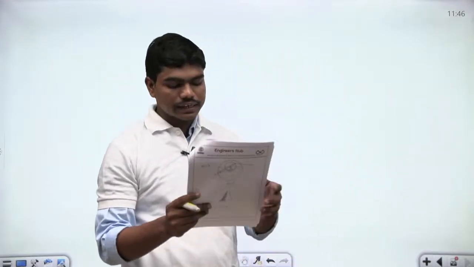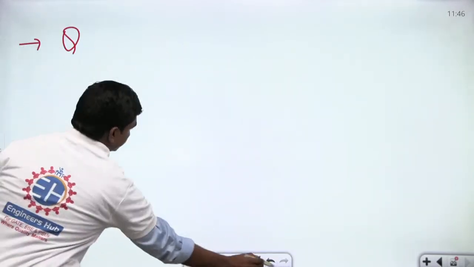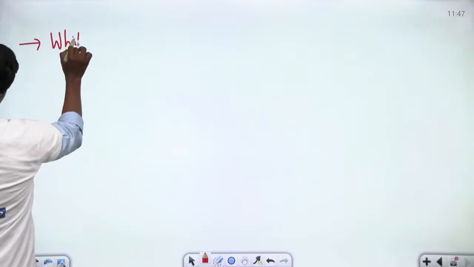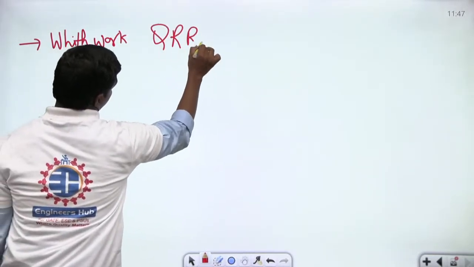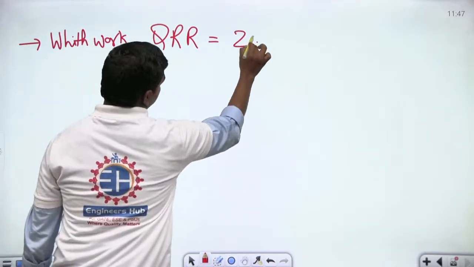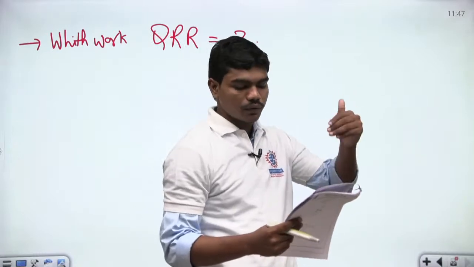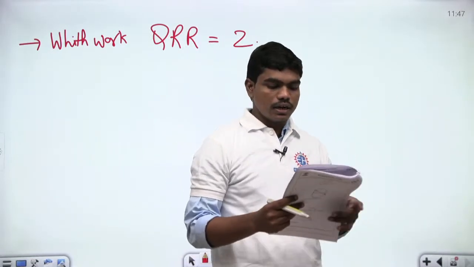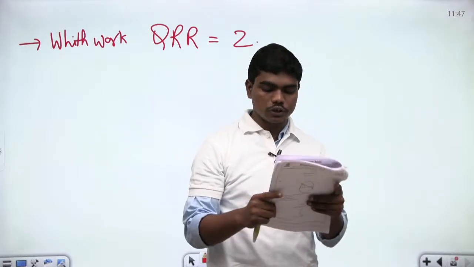Then they are asking you for the quick return mechanism. Of course, we have some big diagram, but I just want to reveal the answer for the Whitworth quick return mechanism, or the quick return ratio. The value is 2. Actually, you can perform this calculation. Some dimensions of the links are given, but you can just calculate by using simple analogies, and you can get the quick return ratio as 2 finally.